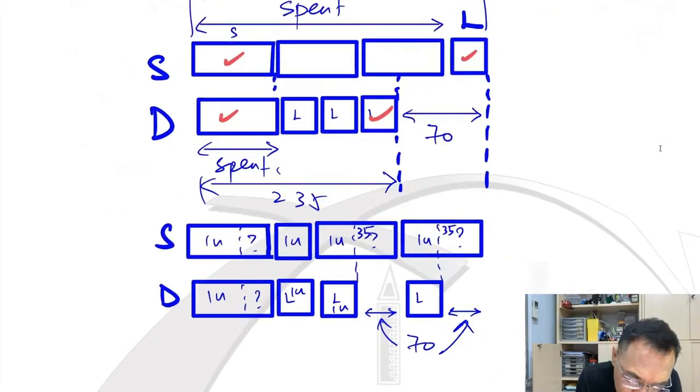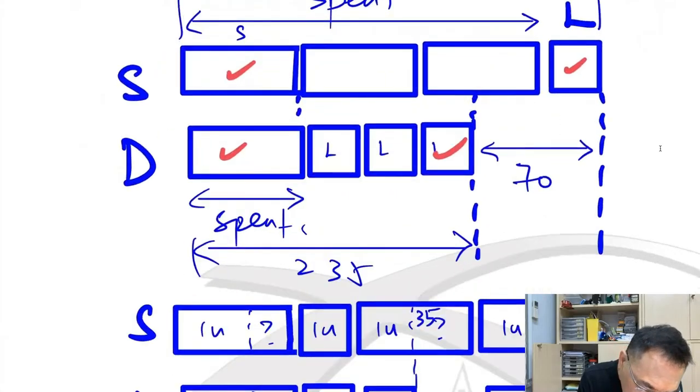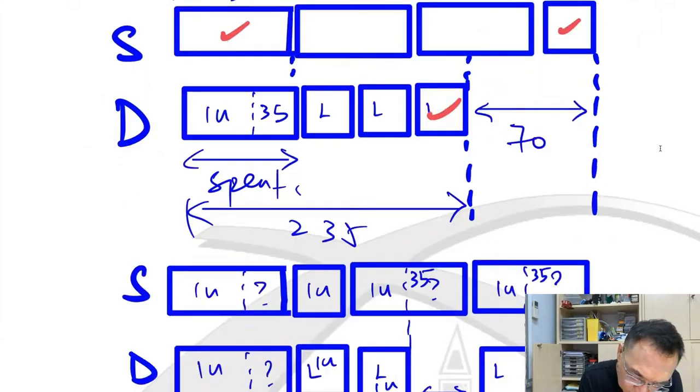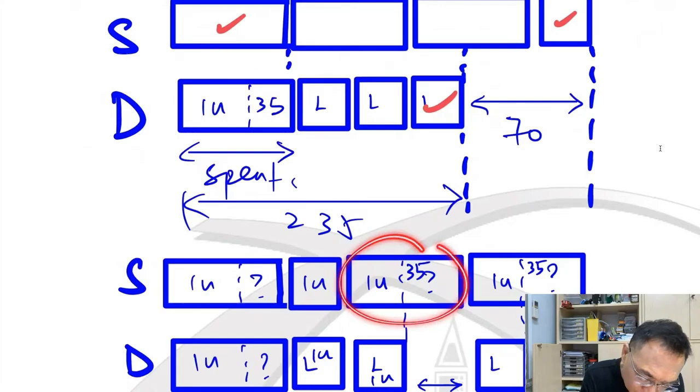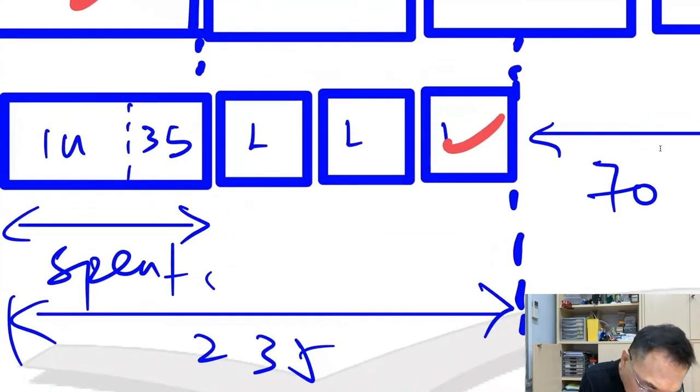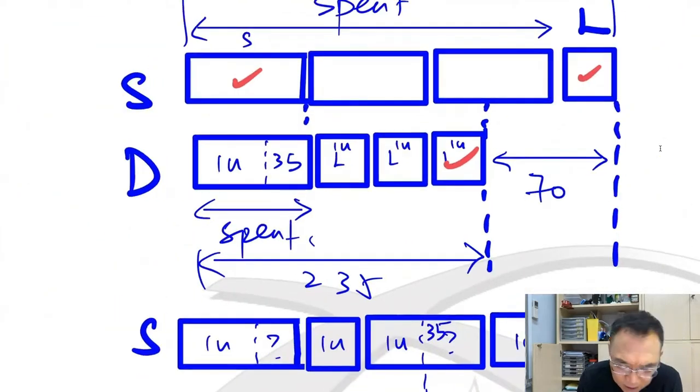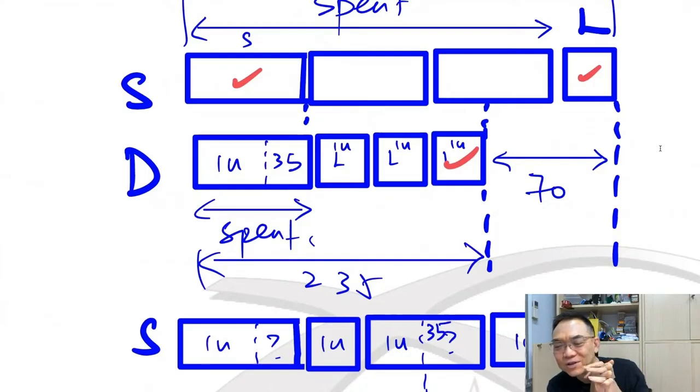Now, I'm also going to take the 35 and I'm going to put it over here. Okay, I'm going to cancel this away. And then I'm going to put here as 1 unit plus 35, okay? Which is the same as what you see here, right? 1 unit plus 35. And then all these are all 1 unit, 1 unit, 1 unit. Okay, guys, if I take 235 now and I minus 35, how many units am I finding? Go. Very good, very good. Yes, yes, yes. This time, Nandini wins.